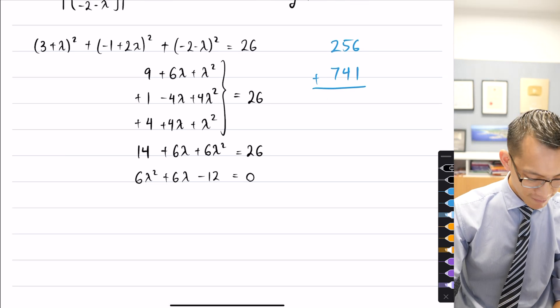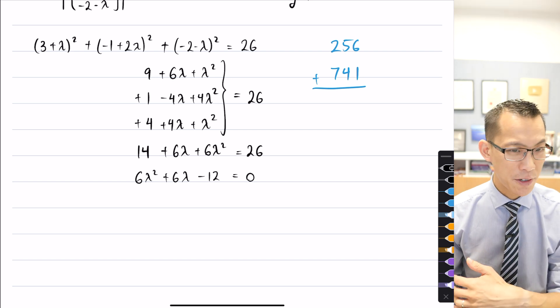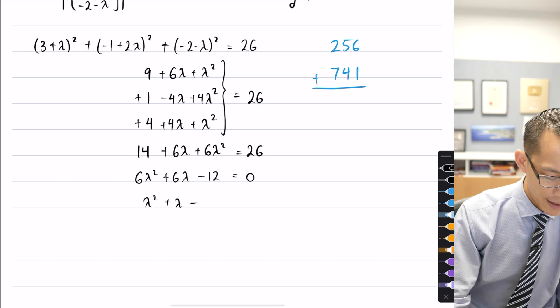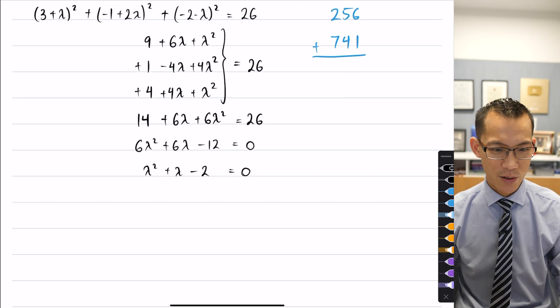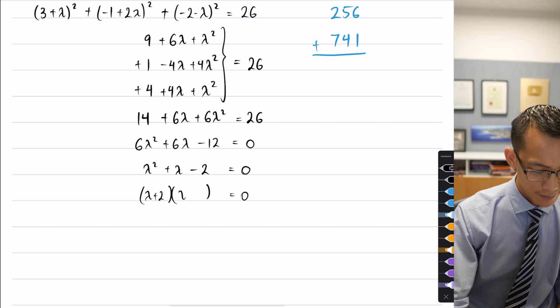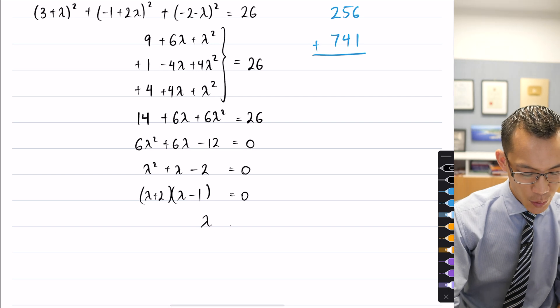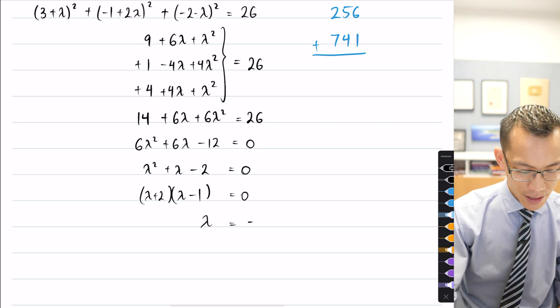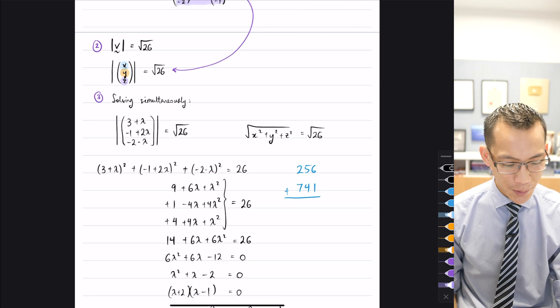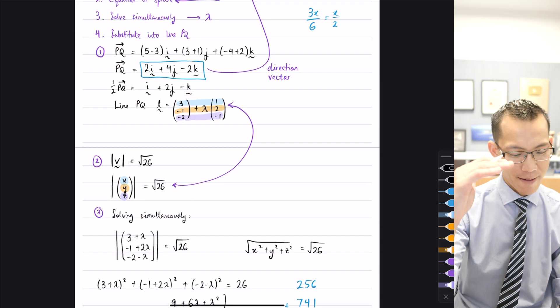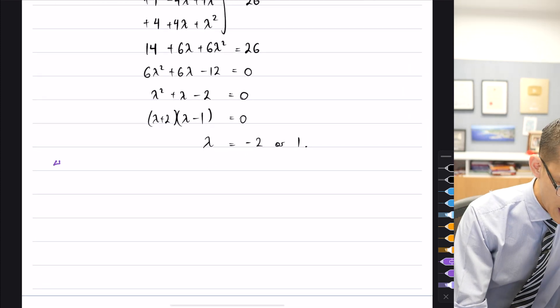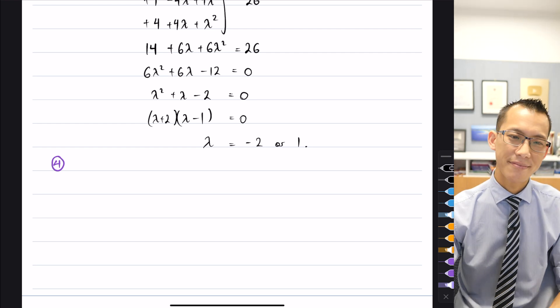What should we do with this? Probably take that factor of six. Yep. I'm going to take out the factor of six and then divide through by it because I've got zero on the right hand side anyway. So that gives me lambda squared plus lambda minus two. This is a nice easy quadratic to factorize. What are you guys getting? Lambda plus two times by lambda minus one. Okay. Outstanding. So as we were kind of hoping for, I've got my two values for lambda. They are negative two and one. So that was probably the hardest step. That was the longest one. Step three, because step one wasn't too difficult. Step two was hardly even a step. And we're now up to the final part. What did we say we were going to do with these lambdas?